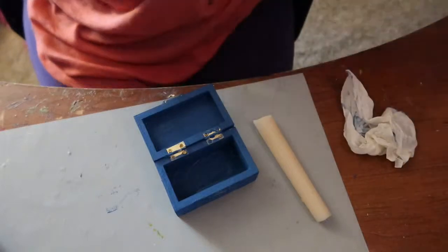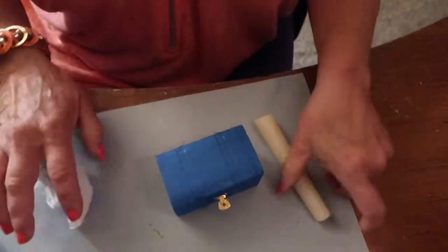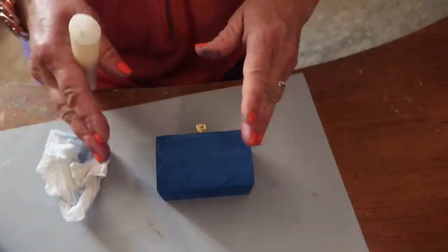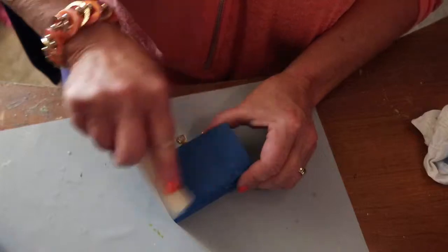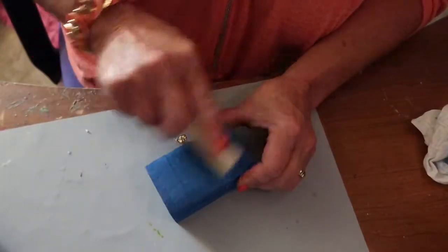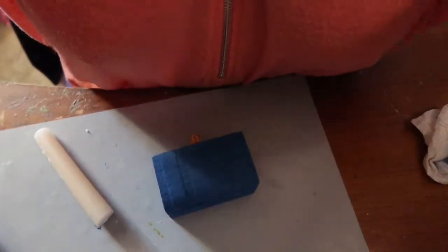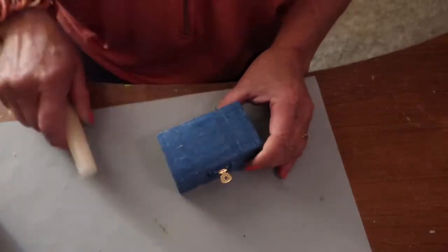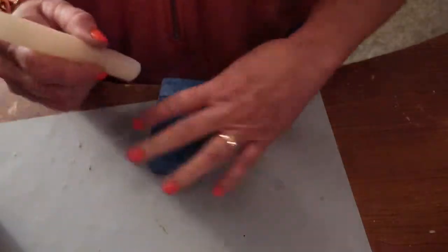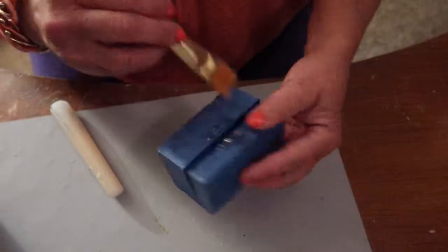I'm not going to do the technique to the inside. So I think the outside is dry enough for step two. This is where you're going to use the candle. The wax from the candle is going to create a resistance, and that's what's going to help us get a finish that looks weathered. So you just take your wax candle and rub all over the surface that you want to distress. I rubbed the whole box with the wax candle. You want to make sure that you get around the edges especially well, because that gives a natural distressed look. You also want to make sure that you brush all of the extras off.